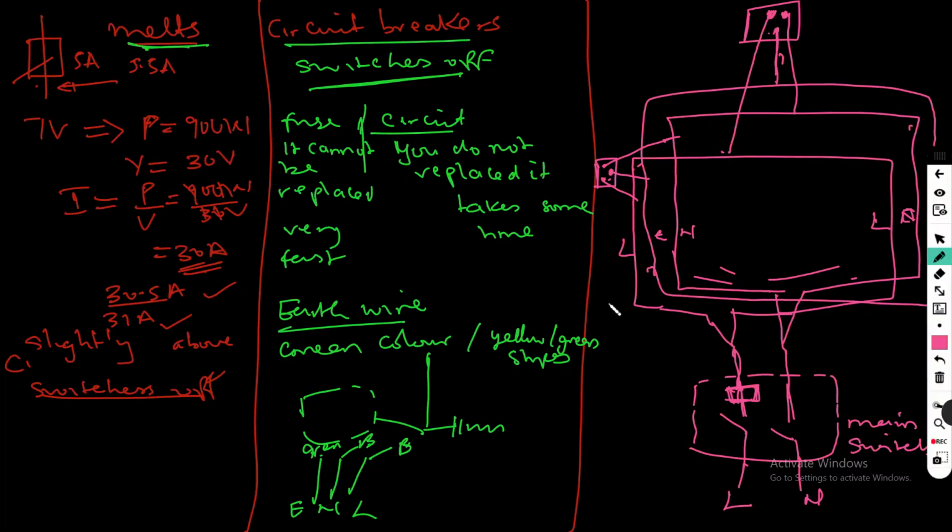Okay, so that's what we mean by that. I think by this time you should have understood the different colors of cables. You should know what a fuse is, what a circuit breaker is, and the difference between a fuse and a circuit breaker. You should know how current flows from the electrical main board to the meter, to the main switch, and to the different components: the lighting circuit, the ring circuit, and the appliance circuit.